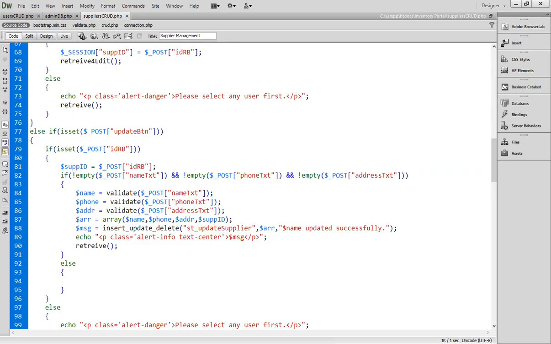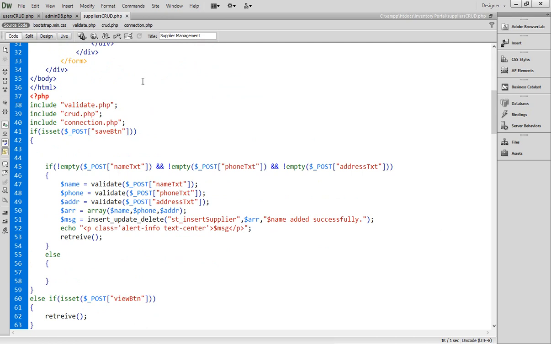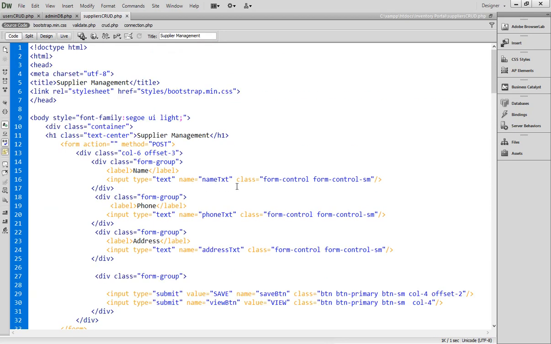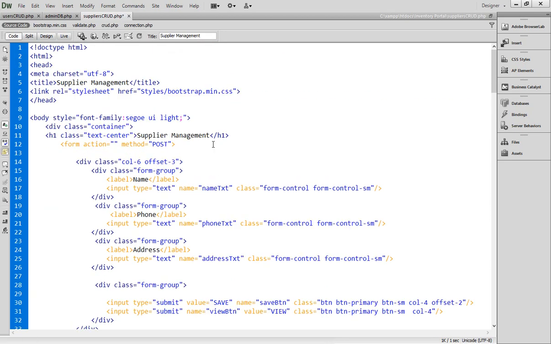Now the next step and the final step is to call this supplier CRUD in the admin dashboard, right? So let's add the hidden field again inside this. So input type equals to hidden, and see the starting lectures where I have done this navigation, so that you will understand why I am using this hidden for navigation. So this time I am giving the value 3. Let's copy, and the name also. The name should be ID because I have used ID as a name. So name equals to ID.